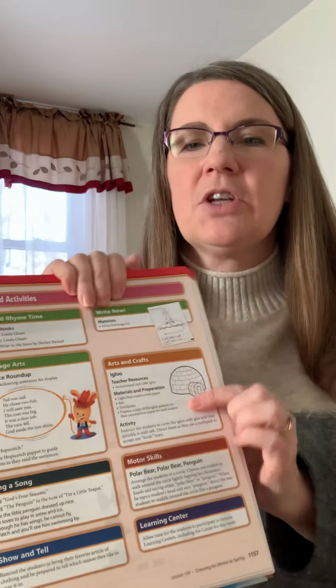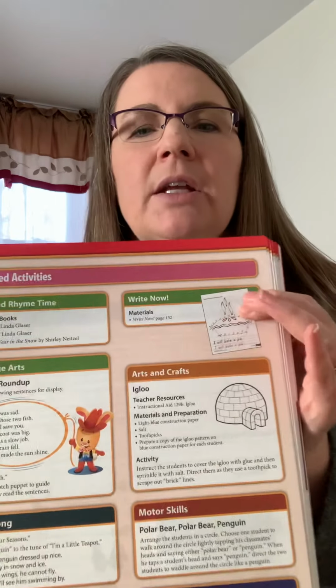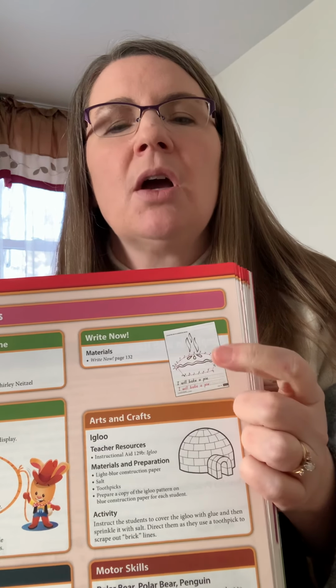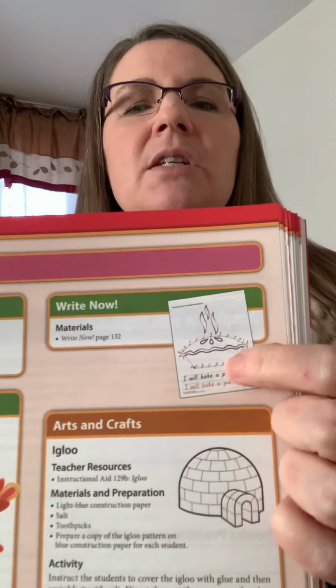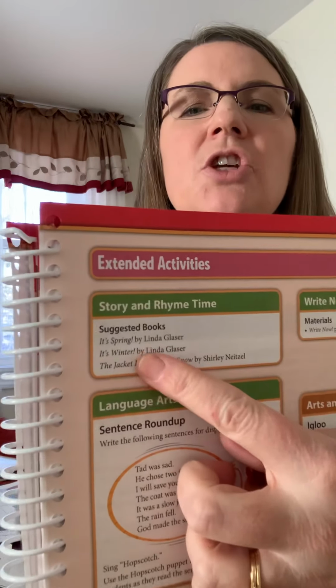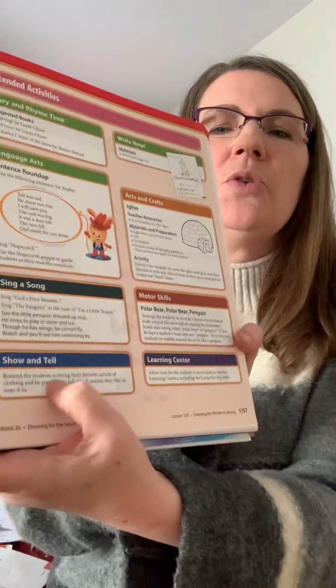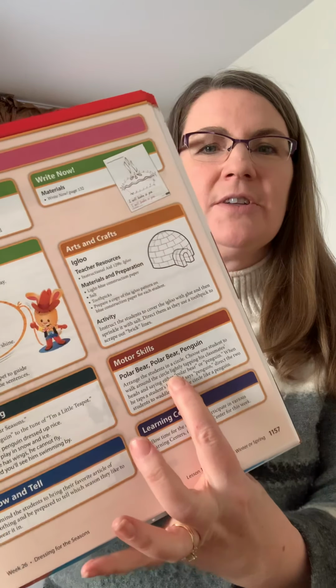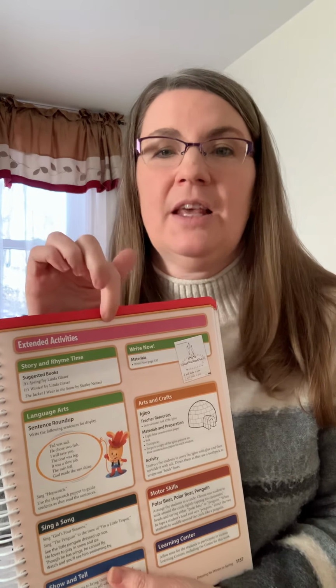These arts and crafts are included. This is an extra set of handwriting that comes with the kit, at least the kit that I bought. And so if they need some extra work on their handwriting or something like that, that's included. Story and rhyme time is here. This is a suggested book list to go along with whatever theme you're doing. Even if you wanted to do a show and tell or a narration time, there's learning centers. Learning centers are included, and motor skills. So games and things for motor skills. This page is at the end of every lesson. And so it's amazing how much is included in here.